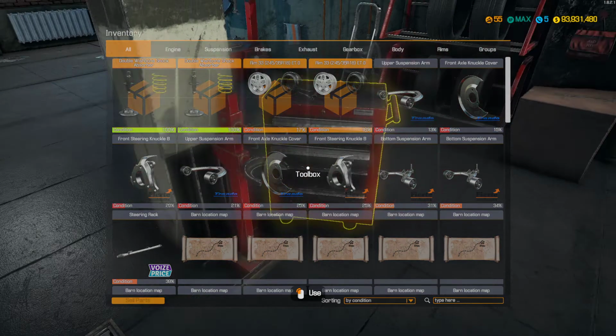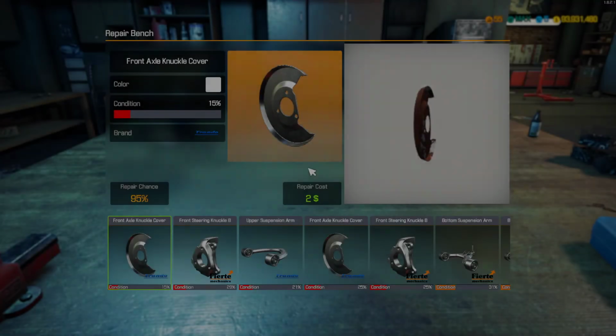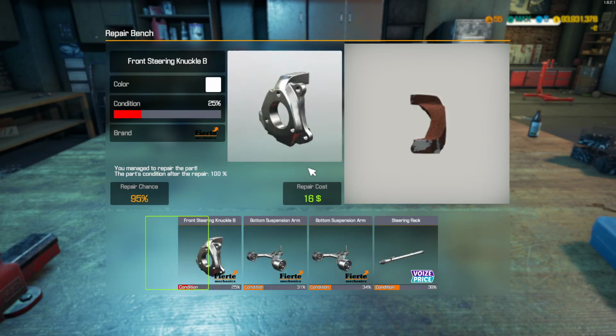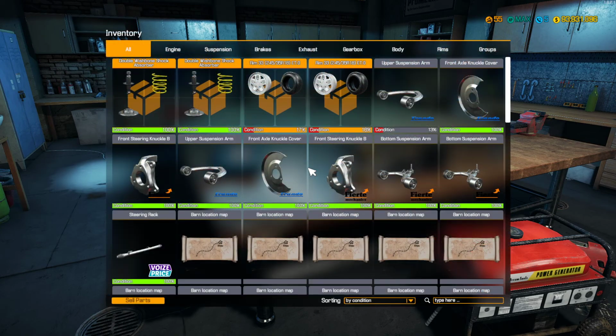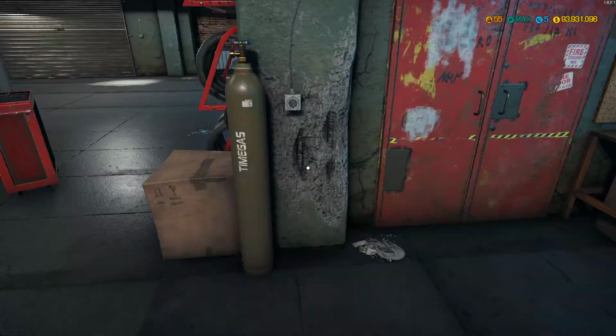That leaves us with the suspension arms and the axle covers. Looks like we're going to get to repair a lot of it. Everything except one upper suspension arm.